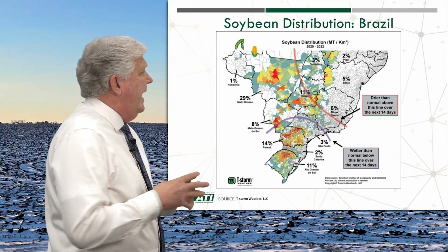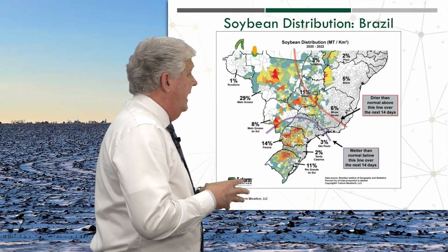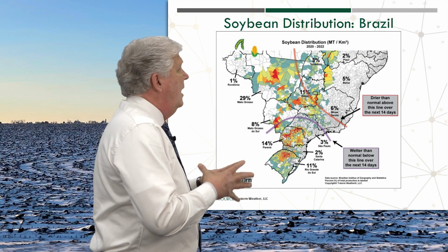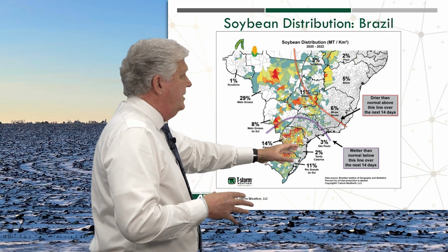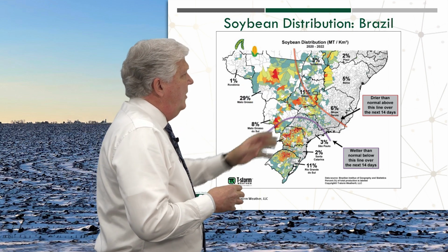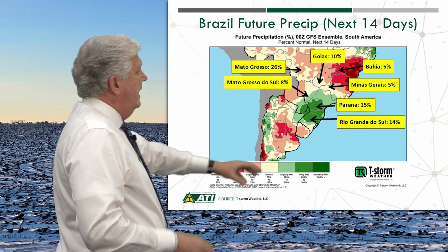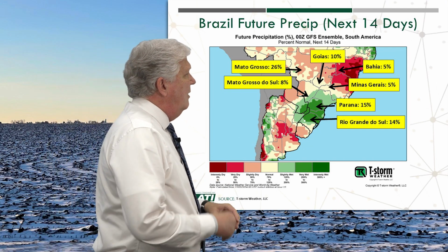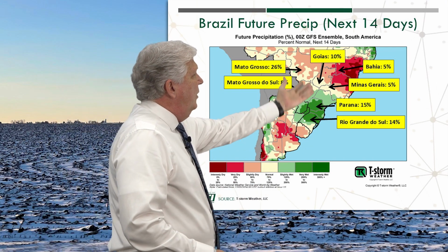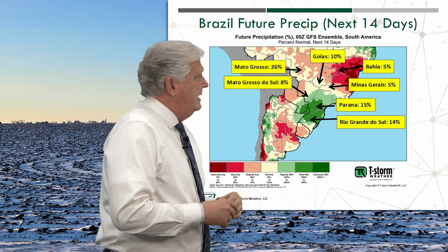Let's take another view of that. Anything below that purple line here on this map is going to be wet the next 14 days. So really looking at some wet conditions in the south. Not any extreme conditions up in Mato Grosso. In that northeast part of the country, a bit dry. One more way to quantify it here. Again, all that dark green area is going to be wet in the south. As we move further north in Mato Grosso, mixed conditions but close to normal, and the northeast is going to be a bit dry. Let's wrap things up this week looking at trends in November soybean futures.